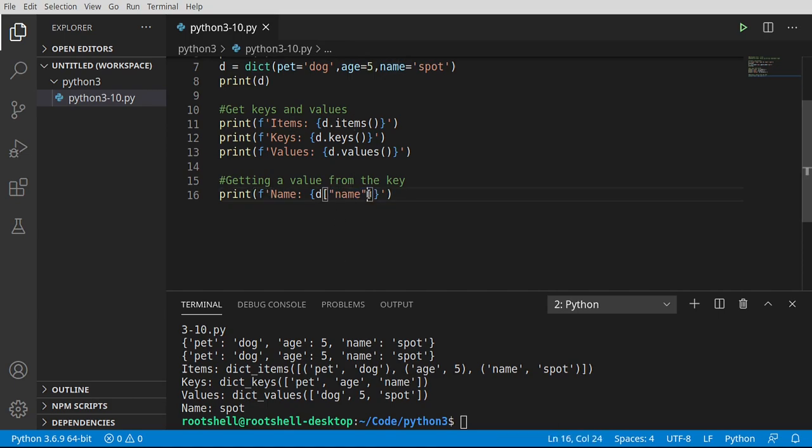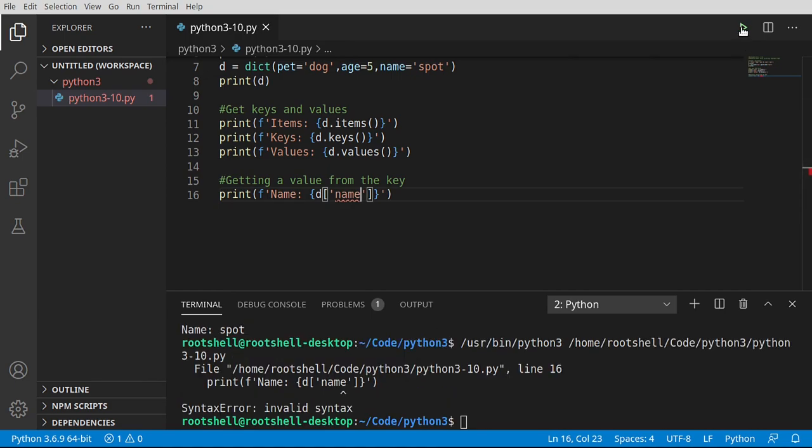There is a very interesting little issue here where if we do a single quote within a single quote, bad things happen very quickly. We get an invalid syntax. And you're looking at this going, now, wait a minute. It should treat everything in these brackets as a separate entity, but it really doesn't. So you do have the quote issue that we've talked about in a previous video.